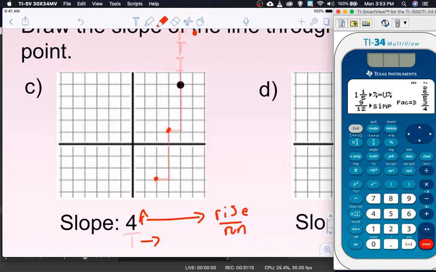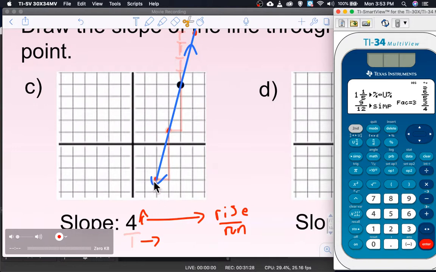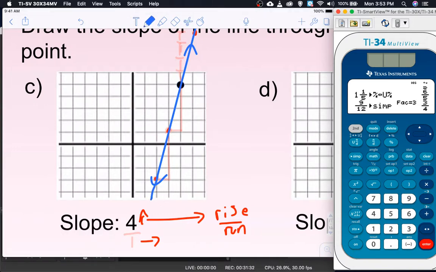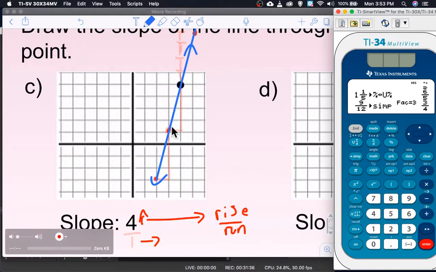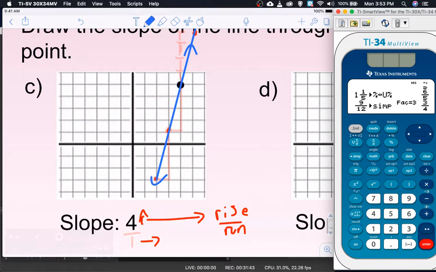My line is a nice, pretty straight line. It extends from edge to edge of the graph, or at least as far as I can make it. Yes, I could maybe extend this line a little bit, but it would be less accurate. So I'm okay if you stop a little short, but it shouldn't just be like a little dude in the middle of the screen. It should extend most of the way across the graph all the time.